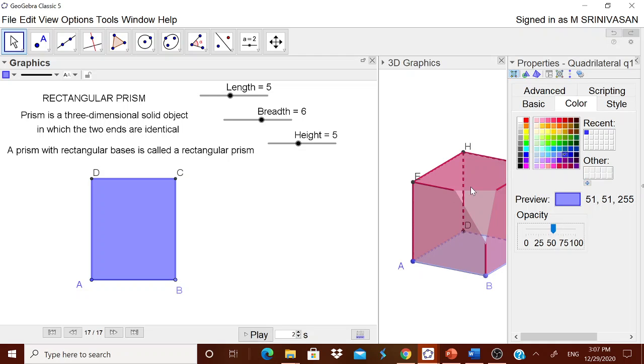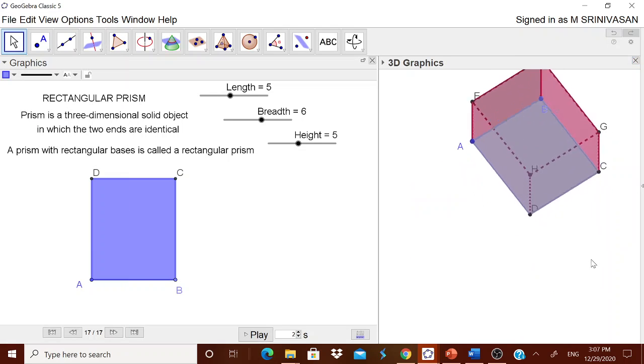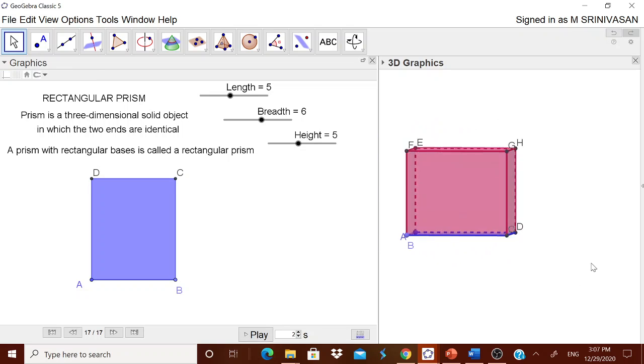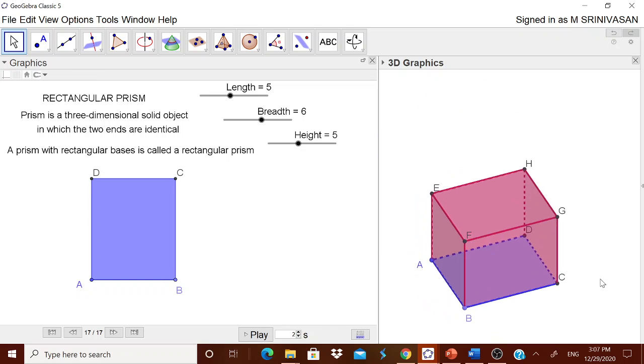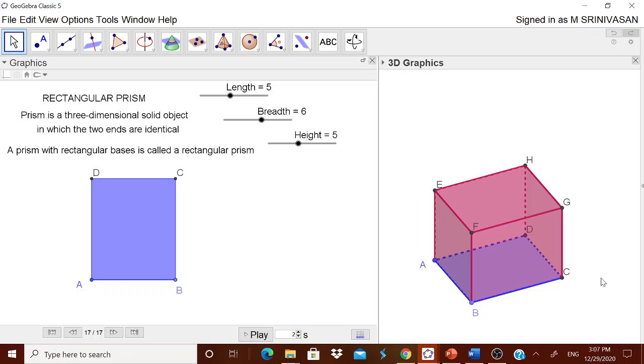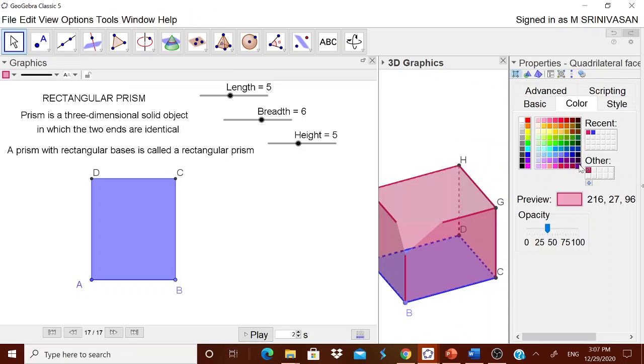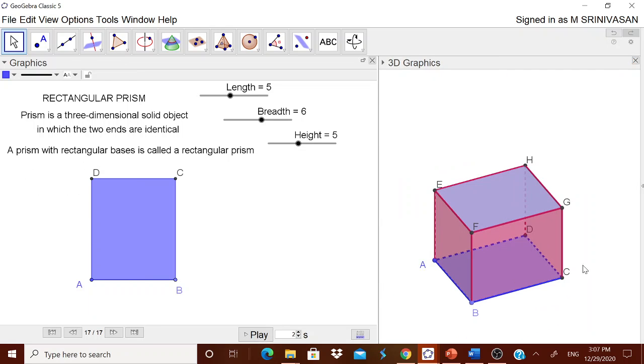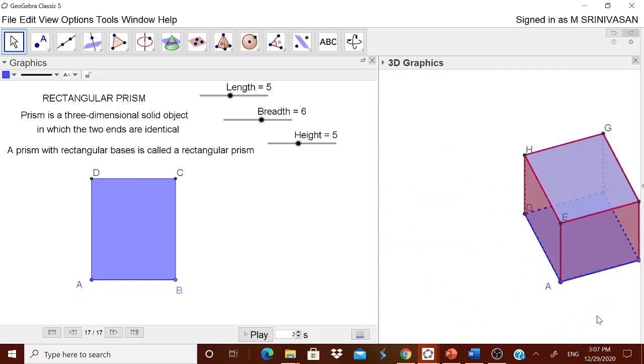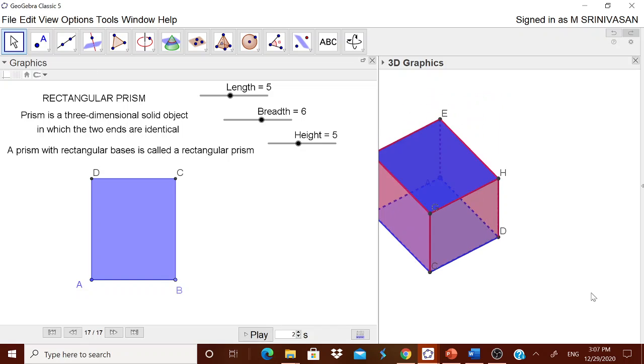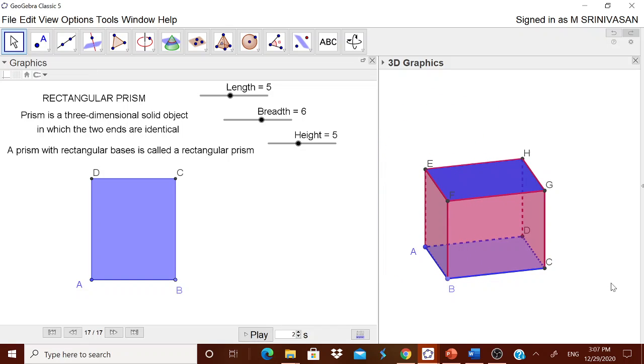Good. Okay, you got it. See, you got the base. Suppose if you want to give the base and then the side a little bit of difference, on the top also we can click it and right click and then go to the object property, and then you can give the same color to it and then give the opacity to it also. Okay, now it is rotating. If you stop it, it will also stop. Okay, I will keep it over here.